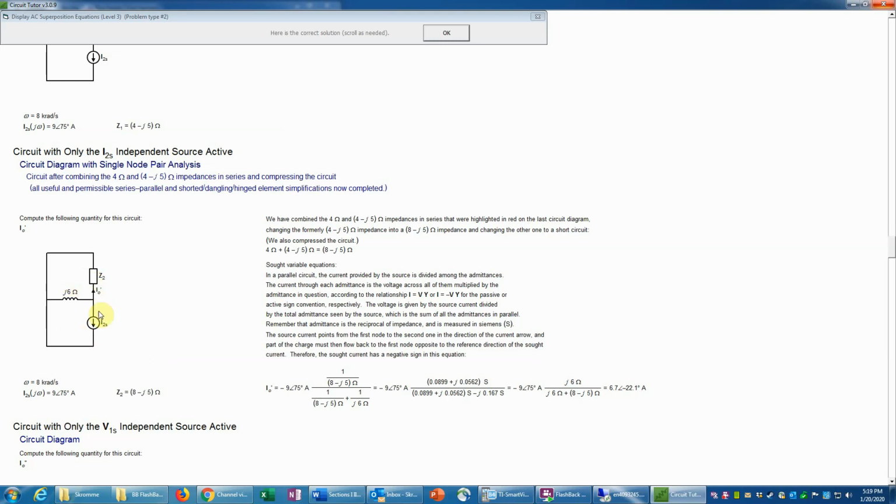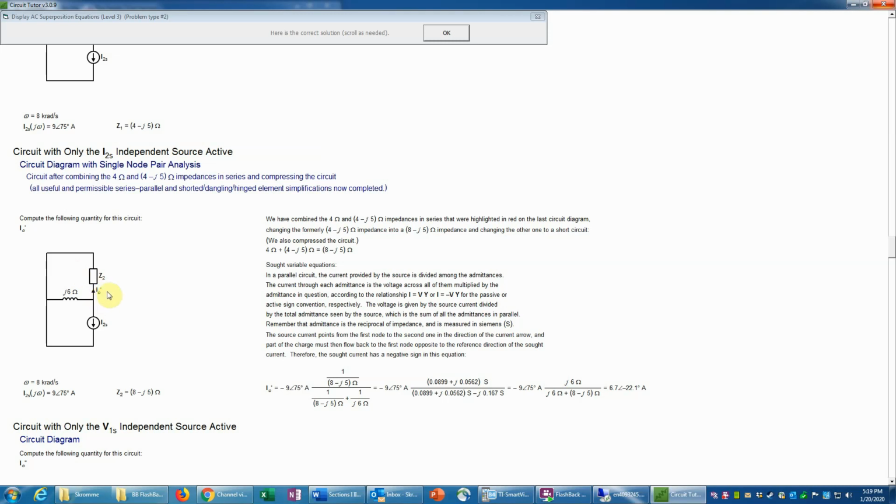And now if we look at the circuit, we say, oh, this is actually just a current divider because we have a single node pair. There's one node here, and then the other node is there. And so now we can just use the current divider formula directly, which is done down here. And so remember, this is now labeled I0 prime because it's only a portion of the complete I0 due to all 3 sources. So it's been automatically labeled for us I0 prime.